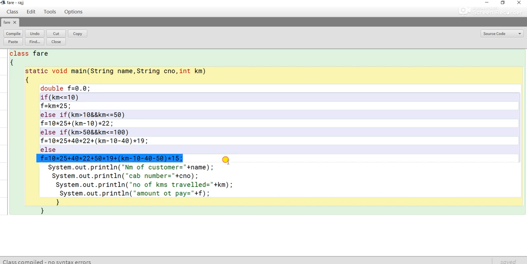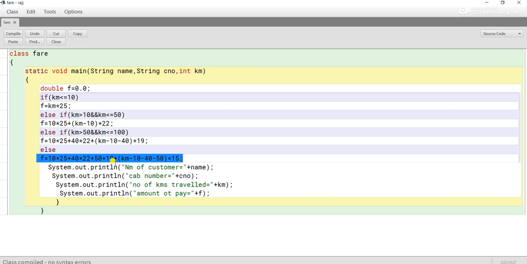Only one statement we defined under each and every condition. When only one statement is defined, you need not give the curly brackets. You need not provide open and closed curly brackets. By default, every condition can take one statement under it. If you want to represent more than one statement under one condition, then you should enclose those statements in curly braces.